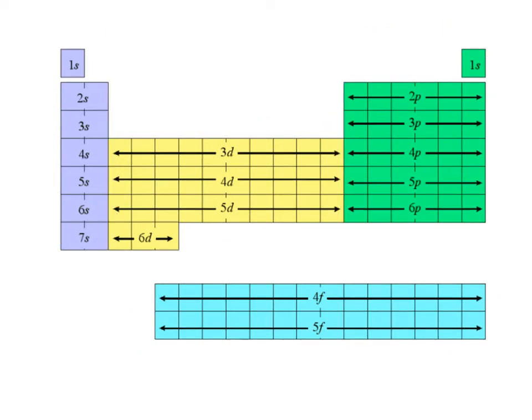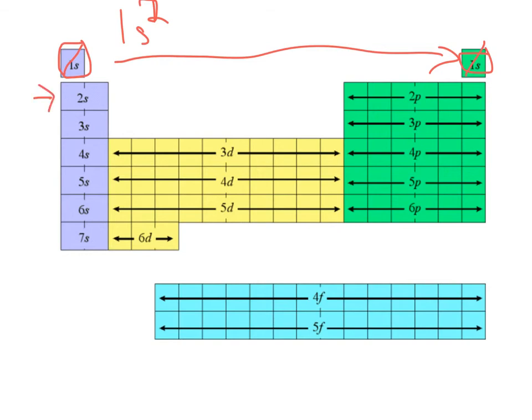For the element hydrogen, hydrogen is here, it only has one electron, so we would say that it's 1s1. If we cut across to the second box, that's helium, that is the second electron. This would change to 1s2. I drop down to the next one. The next thing that fills up is 2s1, 2s2.